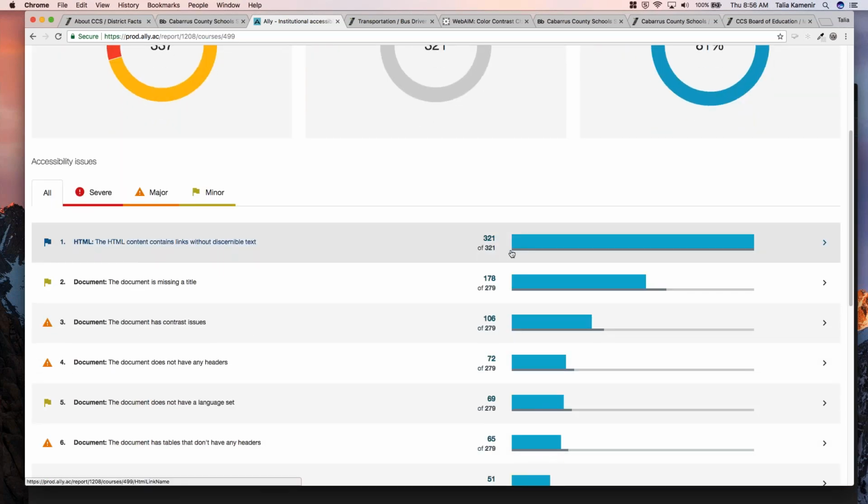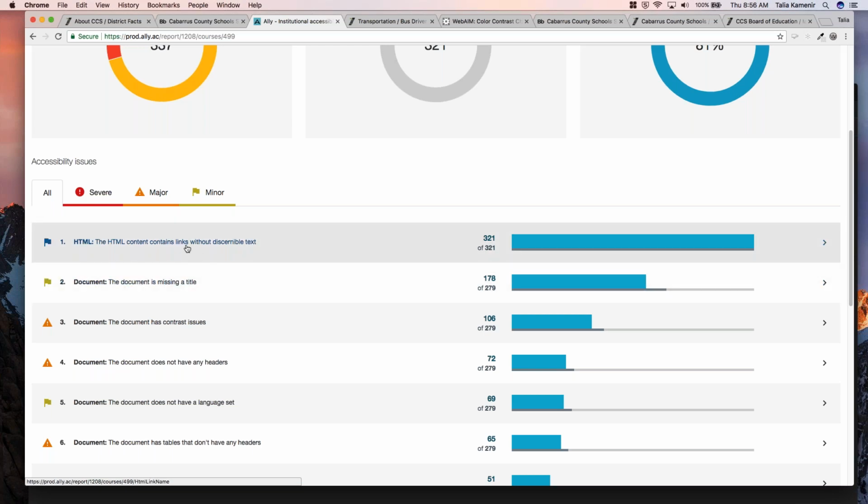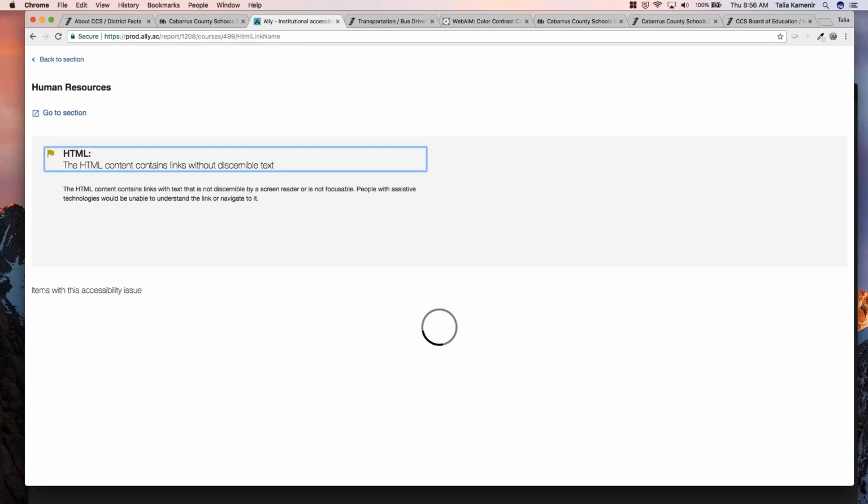Now, this is what I've been looking for. When you have 100% issue, and again, it's that same issue that HTML contains links without discernible text, this is 100% our issue. When you have 100% of something, that means it's on every single page within the section, or every single piece of this section has this problem. That means it's a template issue. And so again, you'll want to have support, Mike, when you email them about the headings, have them take a look at your quote unquote links without discernible text, which is often going to parallel to breadcrumbs.